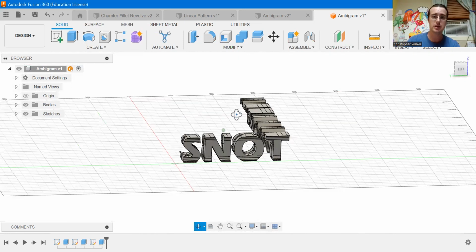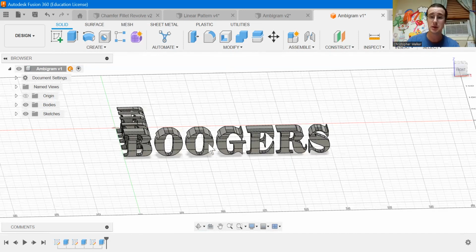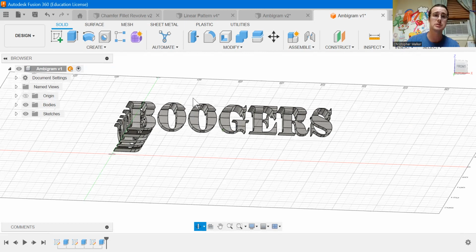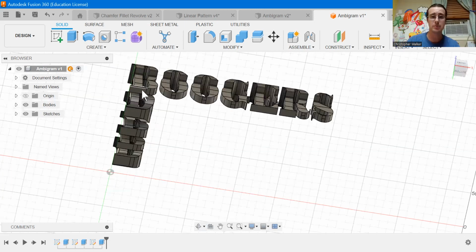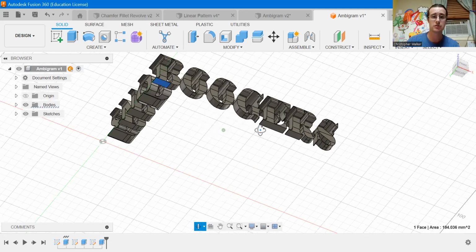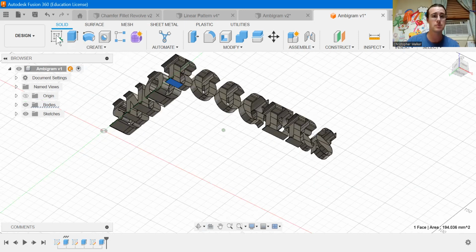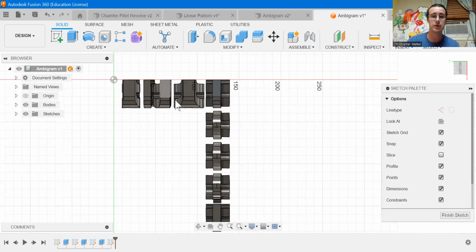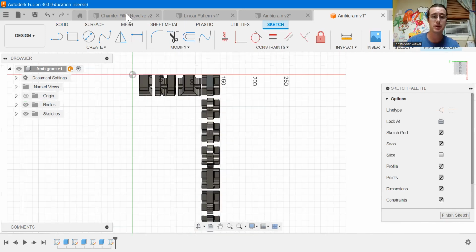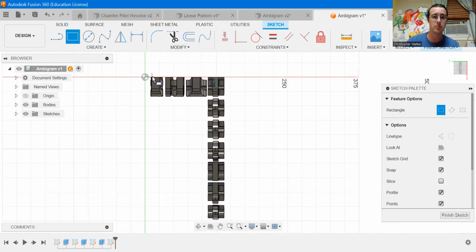That's looking a lot better. It would be nicer if it had a base. So we're also going to add a base. You're just going to click the bottommost side of your words. Right, so find the lowest point and click that, and we're going to create one last sketch. And this is where you can create your base. I'm going to use some 2-point rectangles just to keep it simple. And I'm just going to cover the bottom of these guys with some rectangles. That way we have some shapes that connect all this together.